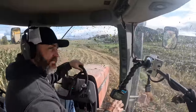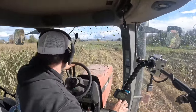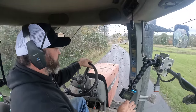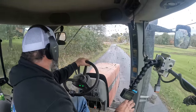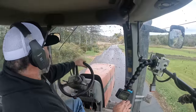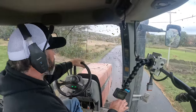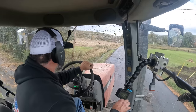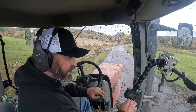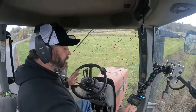I did get stuck. I had to have Eric give me a tug. It just sank, a wet spot in the field. I dumped into the Superliner, pulled up to the right, and I was just spinning. Couldn't get any traction to turn. We have to go off the road a little bit to get into it, but coming this way, we're a lot better. The Superliner got stuck down in there. We were wondering with the rain if it was just wet enough to have a bad time, so hopefully he can send it right up and out.